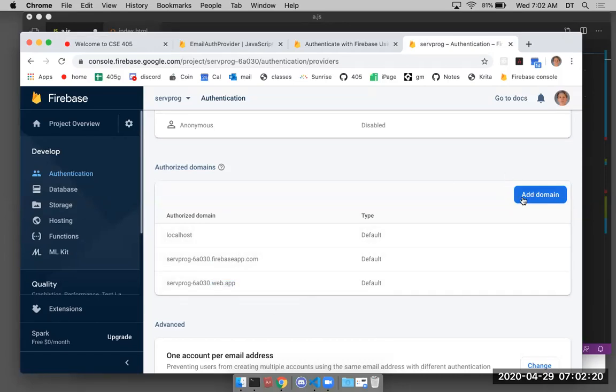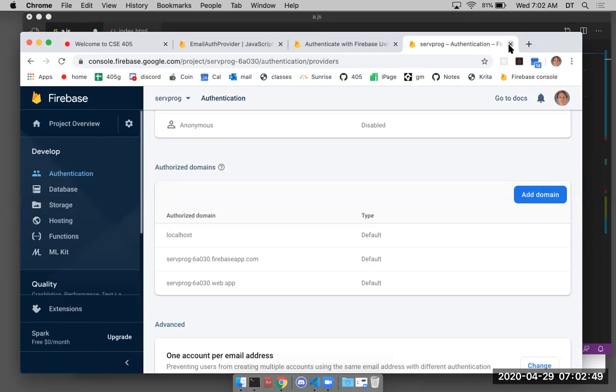And you will need to do that. You have to add a domain and put your localhost in there and so on. These I think are automatically added, but I'm not sure about that. Actually, yeah, these are, I never added these. These are automatically added. This may have been automatically added as well, like when you did the Firebase init or something at the very beginning of the project. I'm not sure.